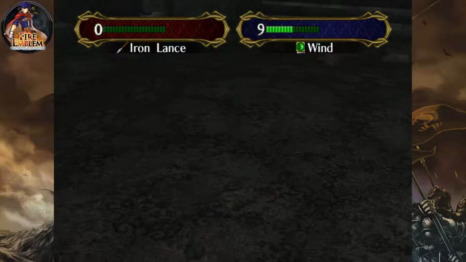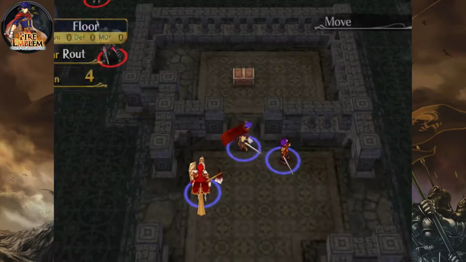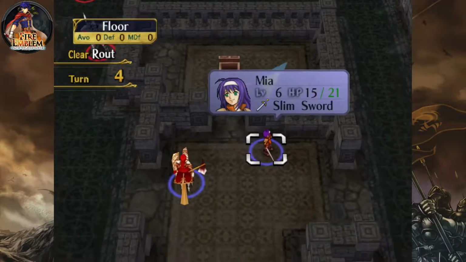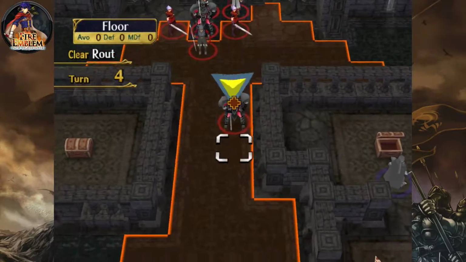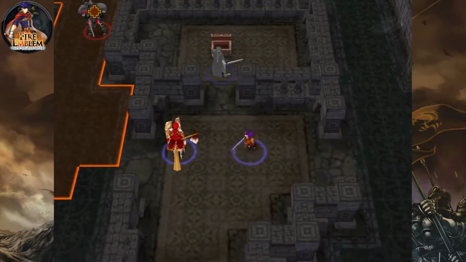Guess we'll have to find out. Alright, yeah, we're doing okay. And then I'll have Ike grab this chest. What do we get? Armor Slayer, eh? That sounds useful. Why don't I let Mia have that? Actually, I'm going to park her right here.